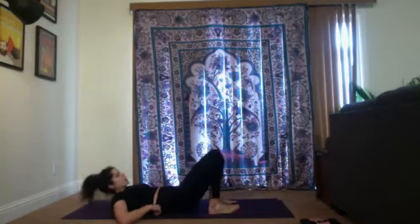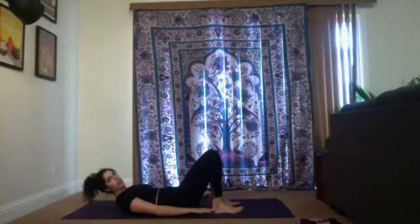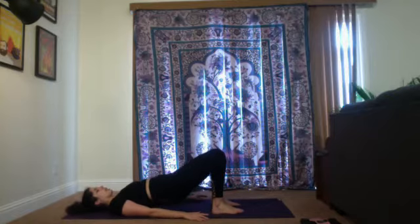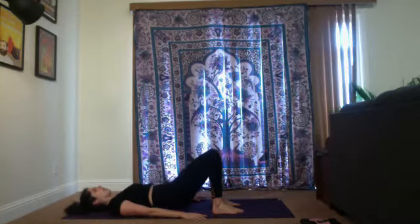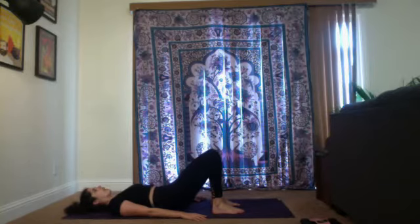So on our backs, let's bring feet hips width apart, all 10 toes face forward. And then ankles should track about underneath your knees, so shins make this nice straight line. Press evenly into both feet, arms by your sides. Neutral spine the entire time. So we're not finding that yoga back bend bridge. Keep the belly engaged. Lift your hips, exhale, squeeze your glutes. Again, neutral spine. Inhale, lower hips down. Exhale, lift and squeeze. Inhale, lower it down. So that's the movement we're gonna be taking.